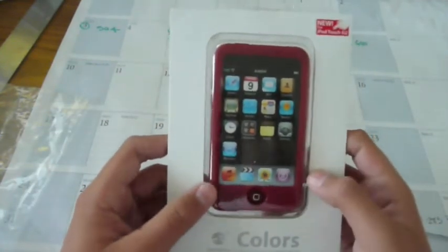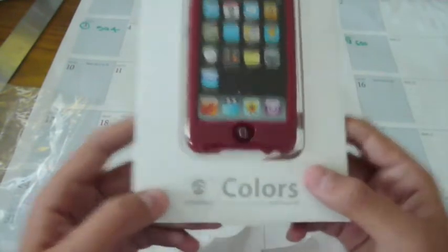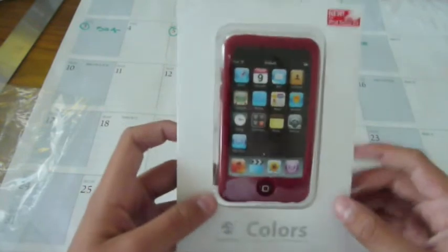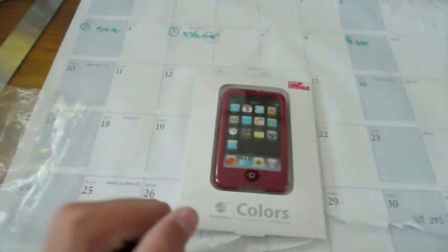I am very excited to review this. I just want to do a very quick unboxing for you guys. This was the unboxing of the SwitchEasy Colors case — they sent me this out for reviewing purposes. I want you guys to all have a great day, and stay tuned because I will be doing a review on this. Thanks!